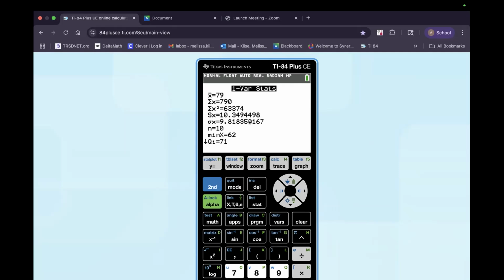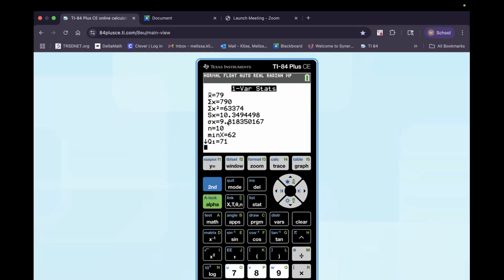That's the average distance each data value is from 79 points, or 79%, or whatever, is 9.8. This is our standard deviation. You look at the sigma. Yes, there's an X there. It's basically saying the sigma of my X values, because this is variable X, is 9.8. The standard deviation of my X values is 9.8. That's what it's telling me.